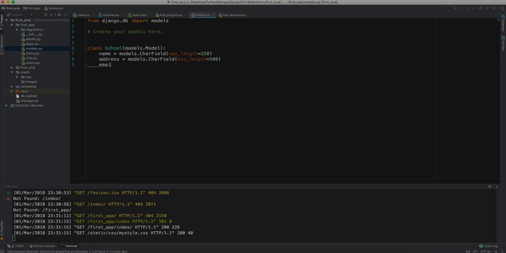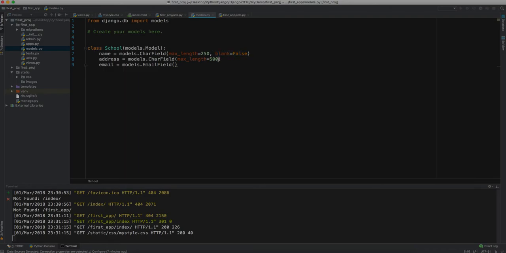So let's have another field which can be called email, and it will be an email field. And one more thing which we haven't done is that blank should be false here, because we don't want to allow a blank field.